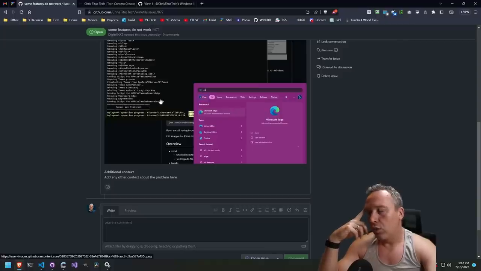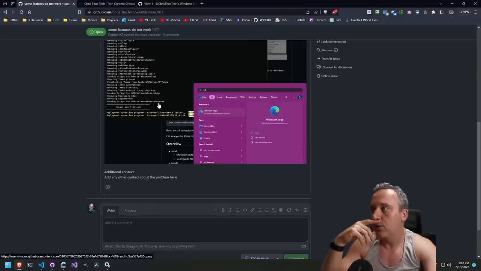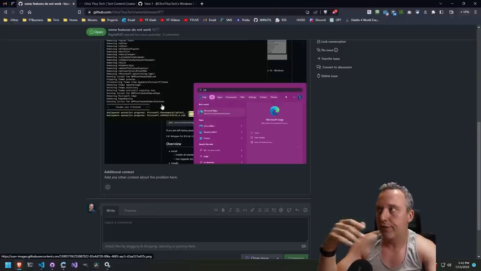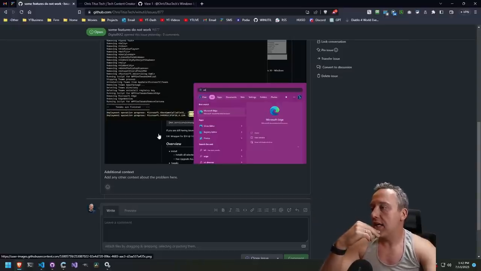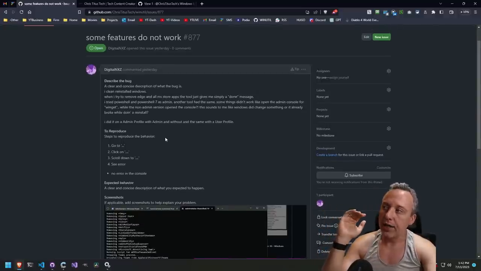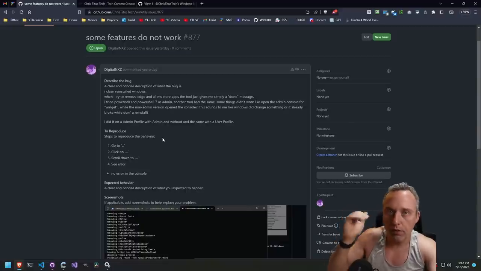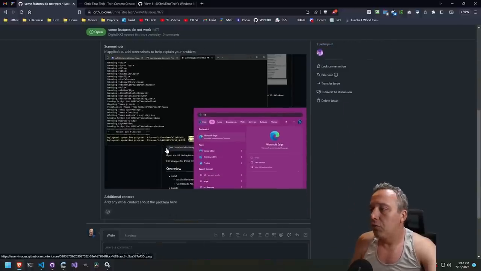Removing all Windows Store apps is not recommended just because it's gonna rip out some stuff from the store, and you're not gonna get that back without doing like a DISM restore health or that type of thing. And that's problematic. So for this guy, the issue's garbage, but it kind of highlights a place where the program could get better, where he shouldn't have run that.